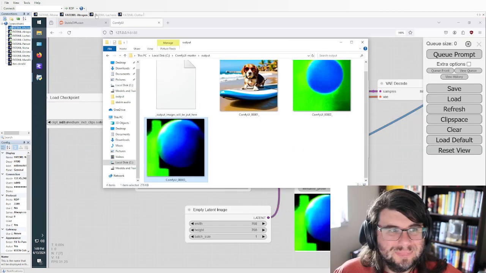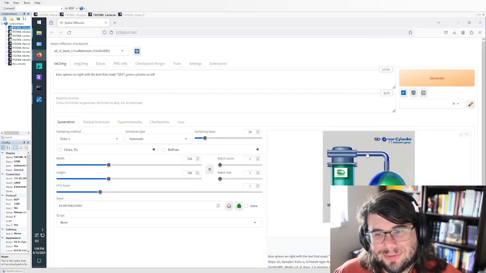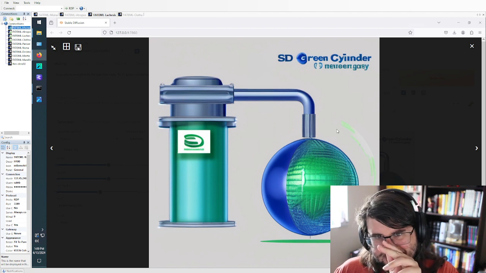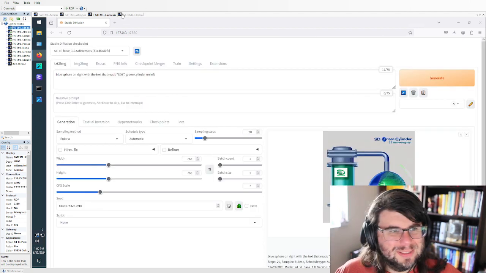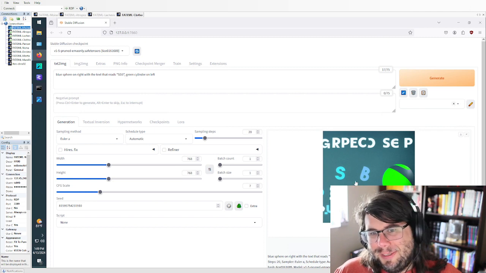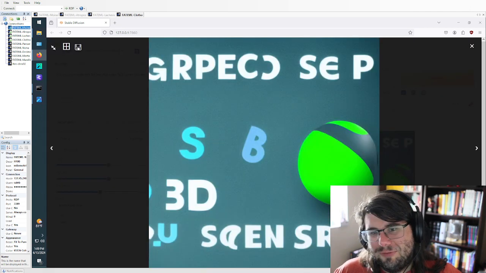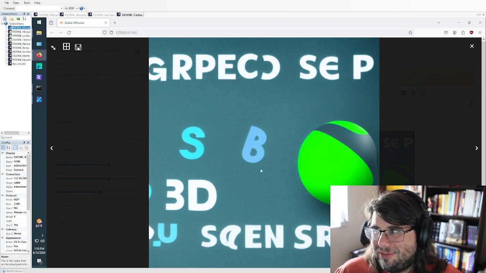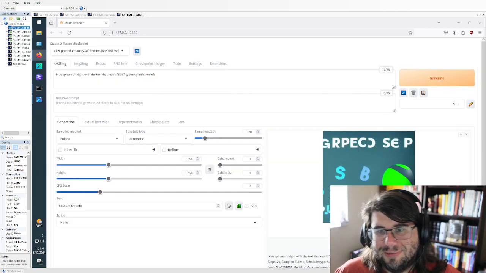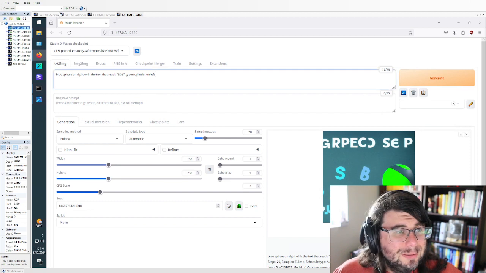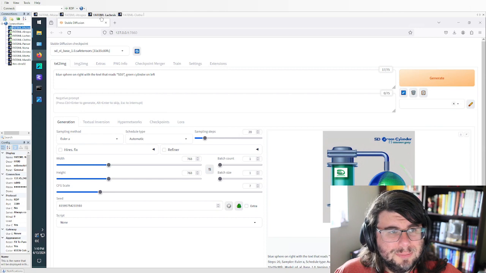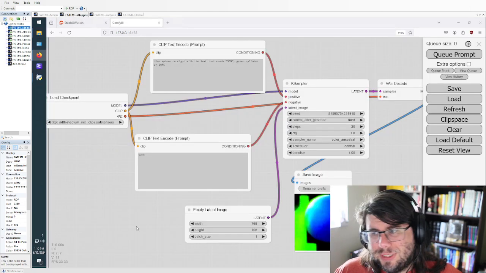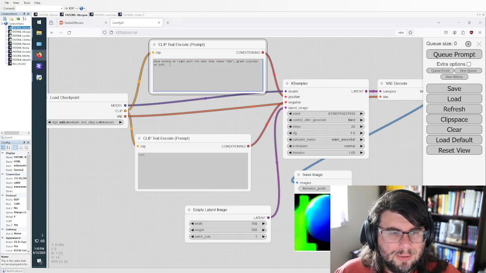Oh, I forgot the red cube on the top. Either way, that SDXL actually, SD green cylinder, interesting, interesting. And then 1.5. We know 1.5 is going to give us like this weird Cyrillic looking like Latin nonsense, but that's okay. So far I think XL won that one too. Let's change the seed value just a little bit more, and let's try a different prompt entirely.